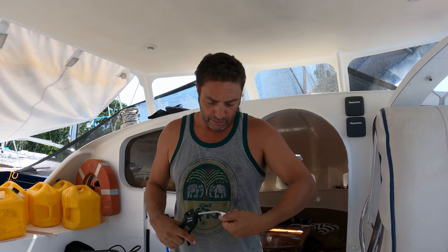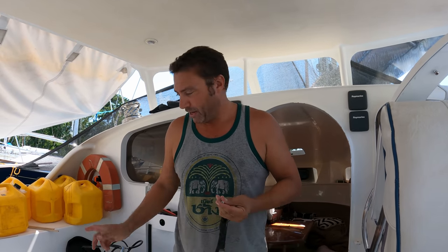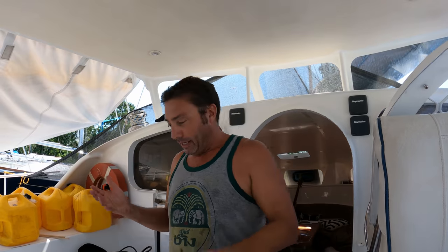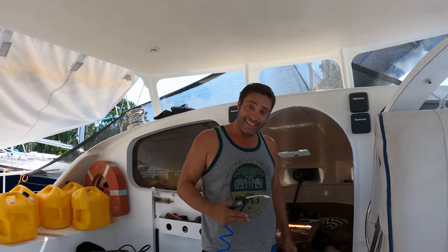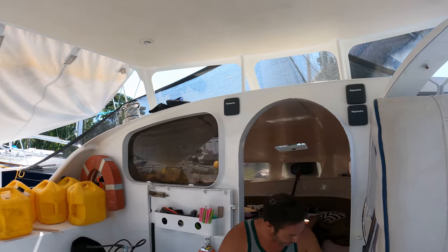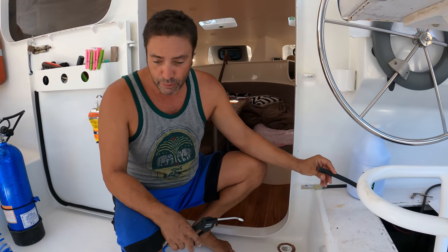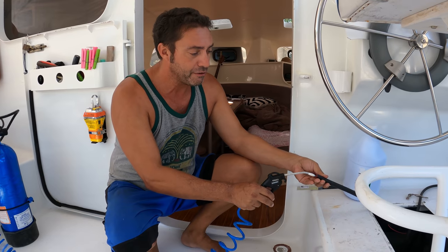And the easiest way to do that, I mean, you can go down there on the lift pump on the engine, which makes that much suction, it's hopeless. Instead, this is the fuel tank vent, which is connected to both fuel tanks. So I just pressurize the fuel tank.